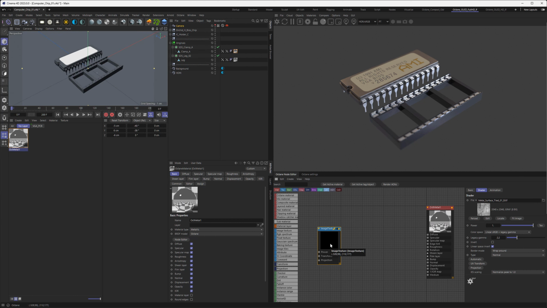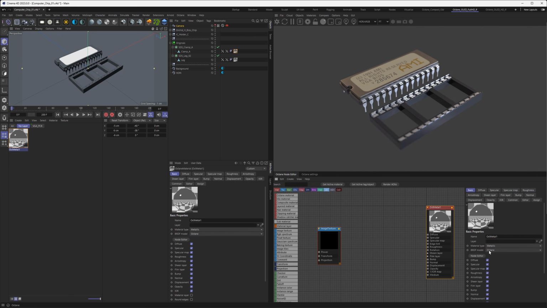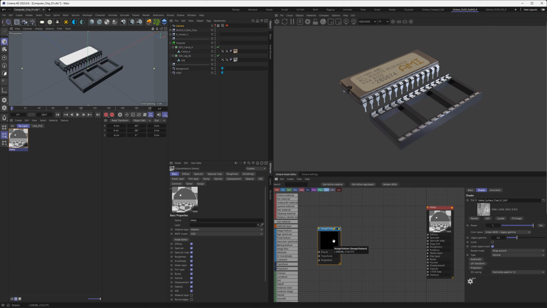Alright, let me make some settings by going to the Octane material, go to Basic and set the BSDF model to GTX. Also call that metal. And then go to our texture and set the type to float to save some of our precious VRAM. Now we have this texture here that we can pipe into our slots as, for example, specular and roughness. That will then create some variation in our shaders.